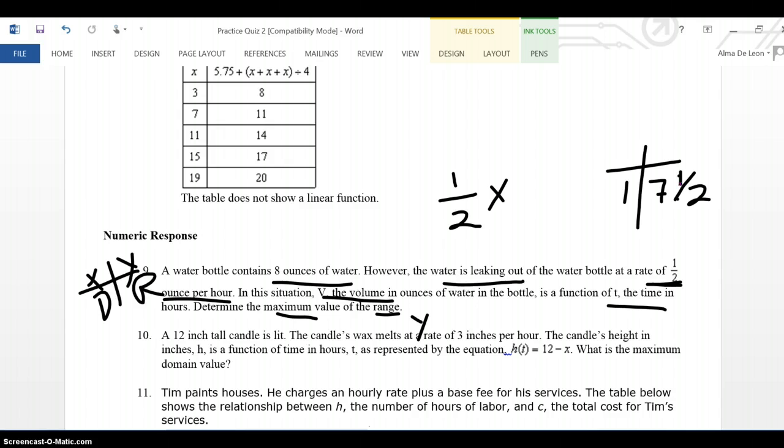How did I get 7.5? Well, I took 8, which is what I have right now, and I subtracted 1.5 from it. So right away, I can already see that that's my equation. Y equals 8 minus 1.5 x.